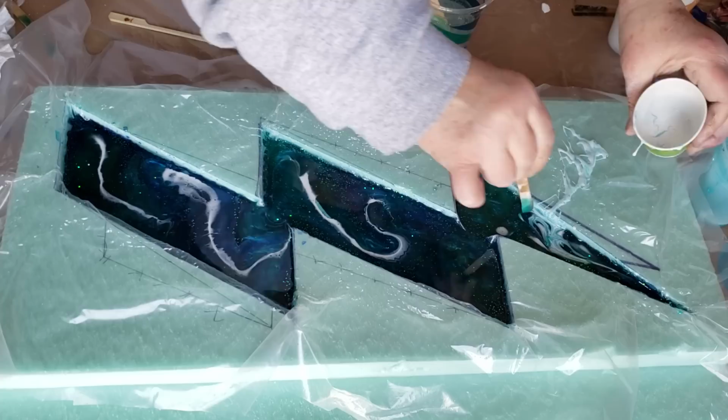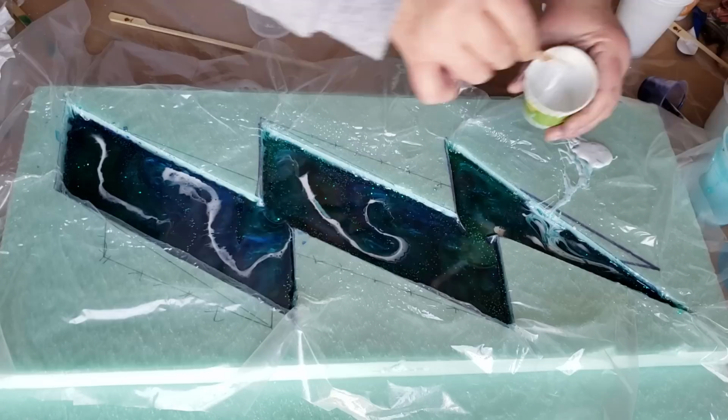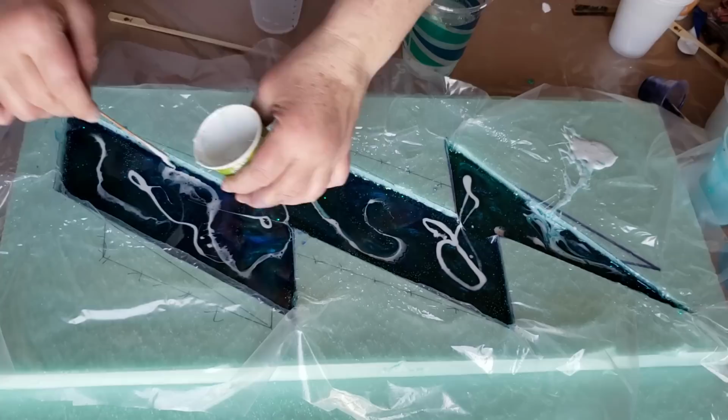Now, don't forget, this is going to be the front of your... Well, there is something in this piece. Oh, I know what's going on. This resin, there's nothing in the resin. This resin is thicker than the resin I'm putting in, and it's globbing onto, or it's mixing in with the newer resin, and it's clumping up because it's thicker.